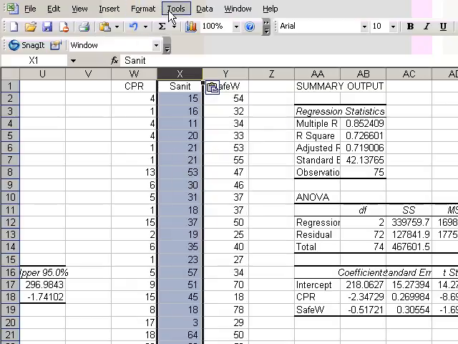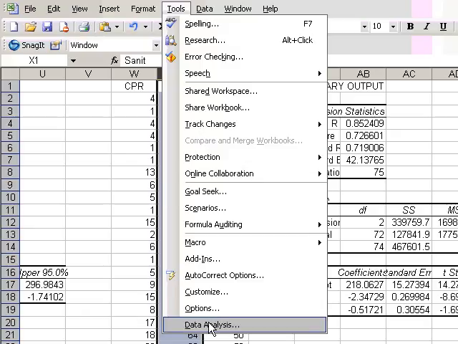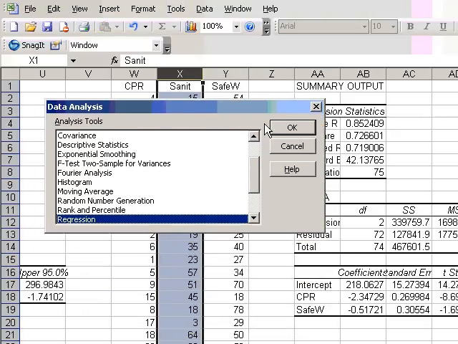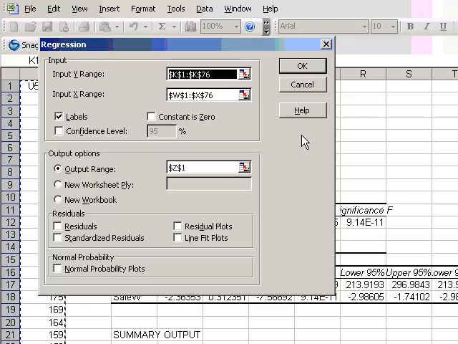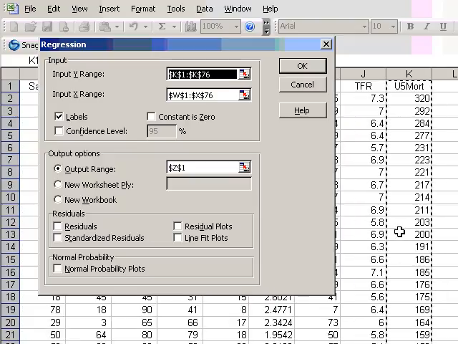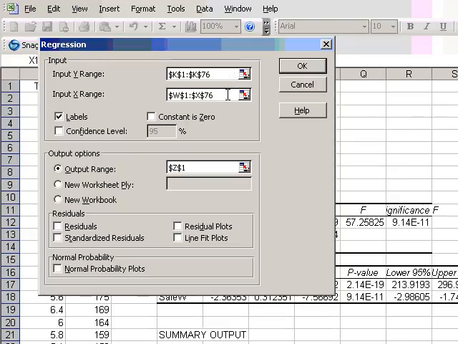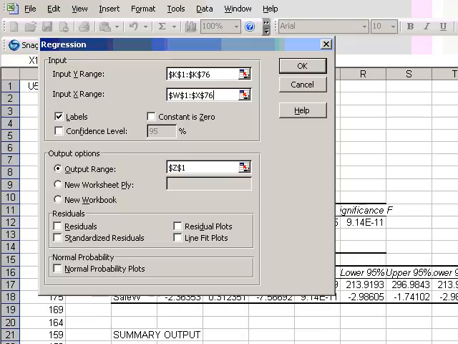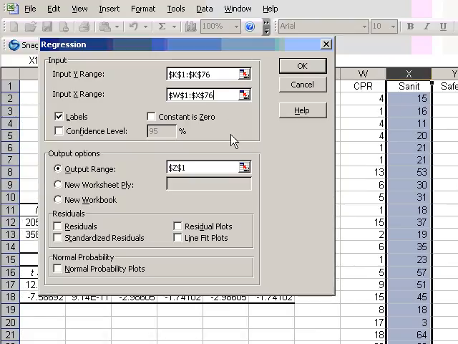And now we will go to Tools, Data Analysis, OK on Regression, and you'll notice that the Y input range, the blinking dotted line, is still on under 5 mortality, which is our dependent variable. If we look at our independent variable, W1 to X76 is still this set. So we don't have to change either the dependent or the independent variable.